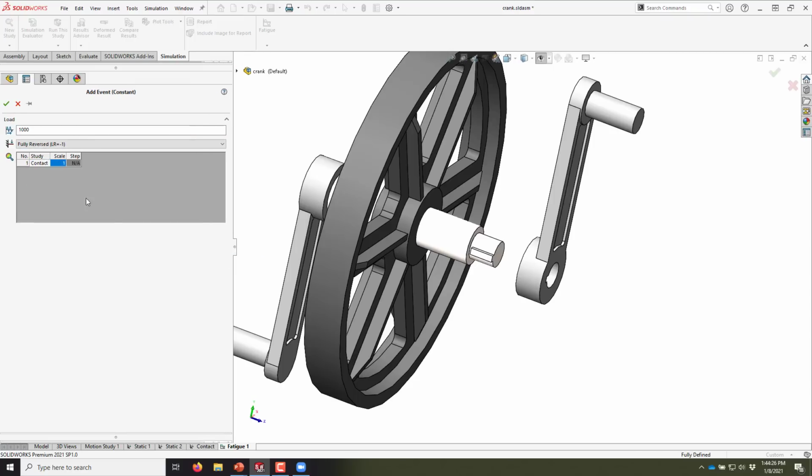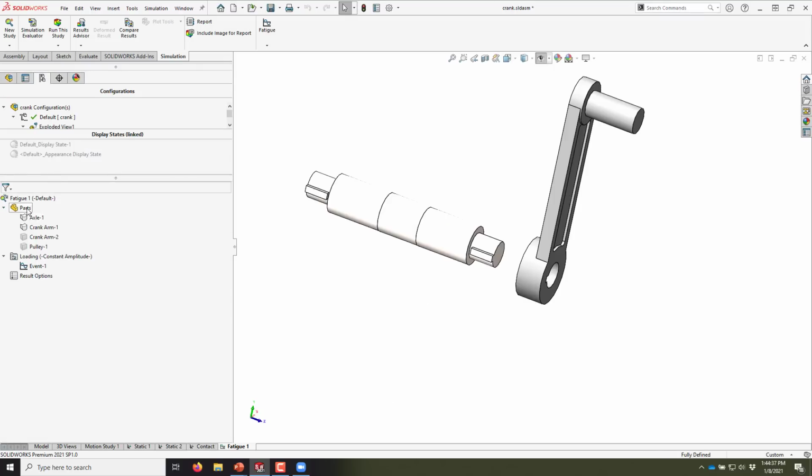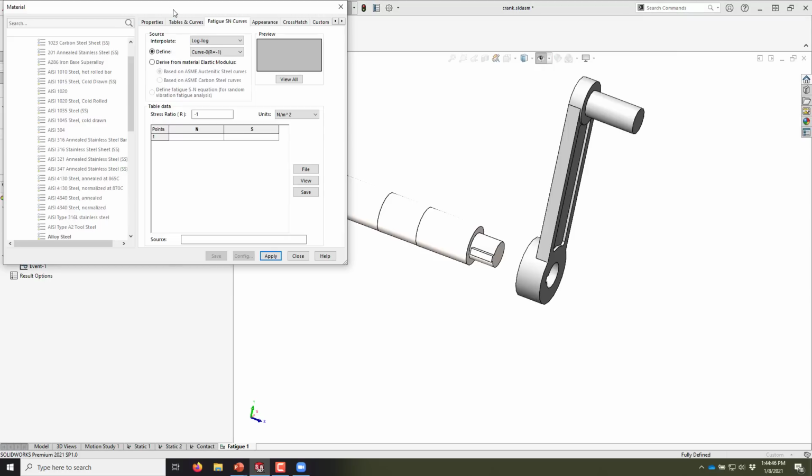Basically I'm going to say, take the stresses from that contact study and cycle them 100,000 times. And once I do that, I also need to enter an SN curve that it can use to compare to. So I'm going to apply fatigue data to all bodies, all the structures in here.